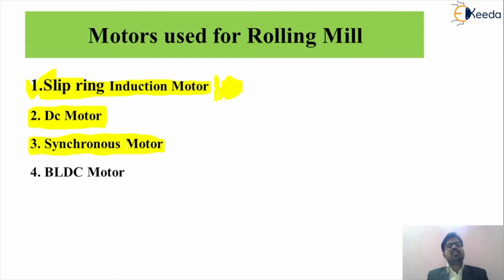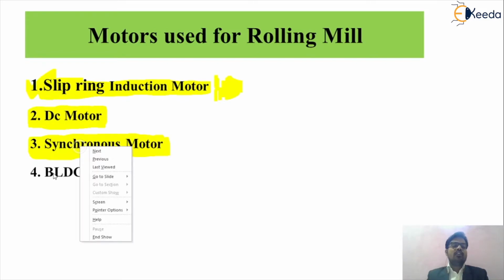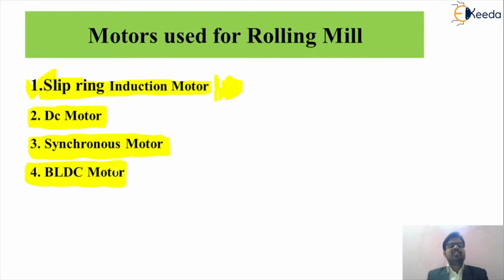So why are we using the synchronous motor? Because a synchronous motor has constant speed, and for cooling purposes we require some synchronous motors. So for that reason, in different rolling mills we prefer the synchronous motor. Now friends, nowadays in a steel rolling mill, most of the time we prefer the BLDC motor, because the BLDC motor is the latest development in the DC motor. Obviously the BLDC motor is preferred for positioning systems and quick response, with all the advantages available in the BLDC. So nowadays in industry we prefer the BLDC motor for the rolling mill instead of the DC motor.